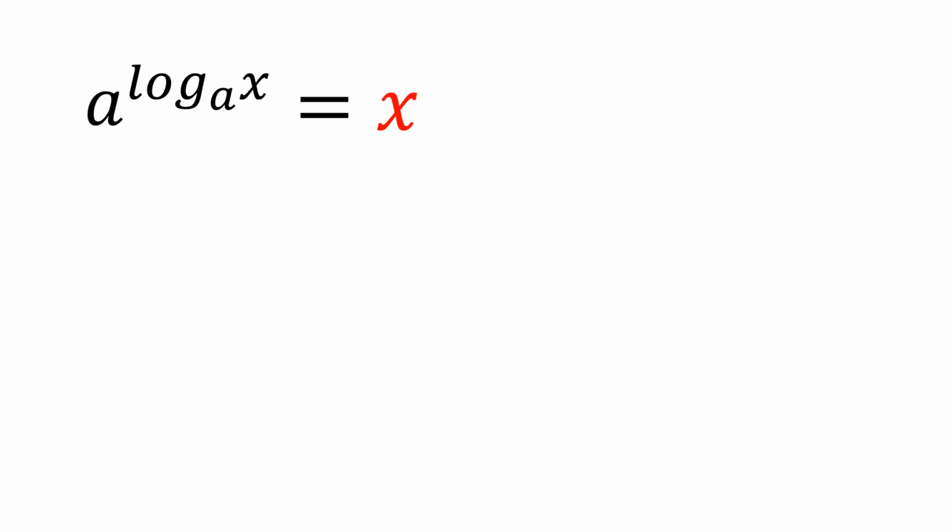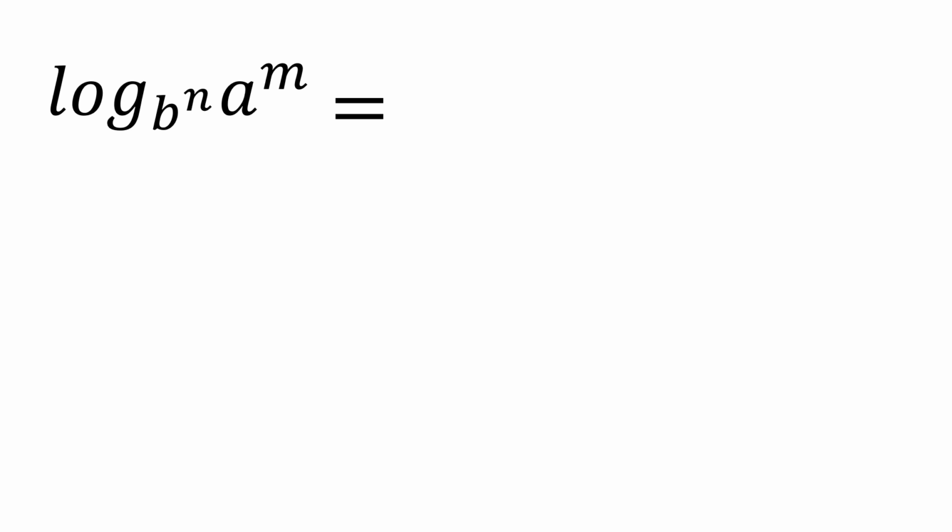If we use specific numbers, let's say for example 4 to the power of log of 5 to the base 4, then it's simply equal to 5. Again, it's only true when the bases are the same, like the base 4 and the base of the logarithm, which is also 4. Then it's equal to the argument of the logarithm. If it's not the same base, then it is not applicable.